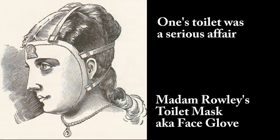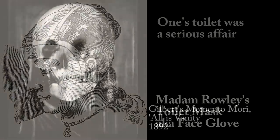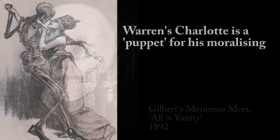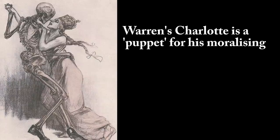As the hours pass, her mother wonders why she's taking so much longer than usual to get ready. After 45 more minutes of silence, Charlotte's mother calls the maid and asks her to check on her daughter. When Betty the maid enters Charlotte's room, she finds her sitting in front of her mirror, dressed in white, wearing her jewellery and her makeup. But the breath of life is gone from her as she sits as if staring at her own image in the mirror. Placing his voice as narrator, Warren wastes no time in condemning Charlotte's vanity and her defiance.